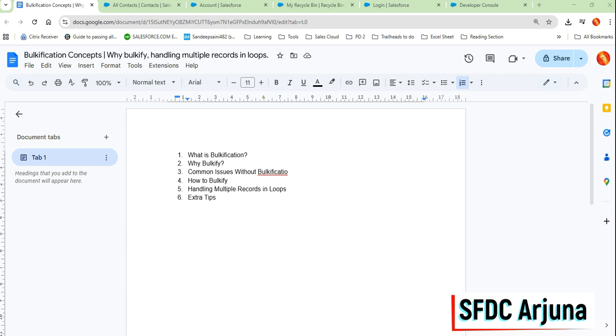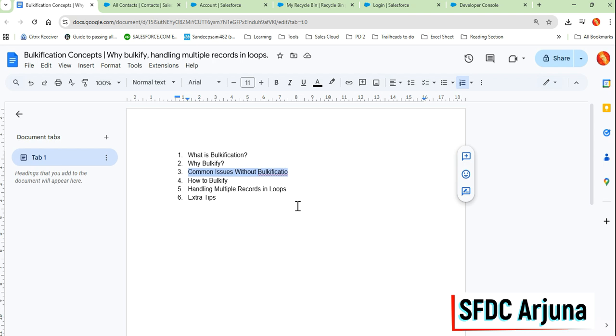Now, common issues without bulkification. So, let's say we don't use bulkification. What issues can we encounter? SQL inside loops.